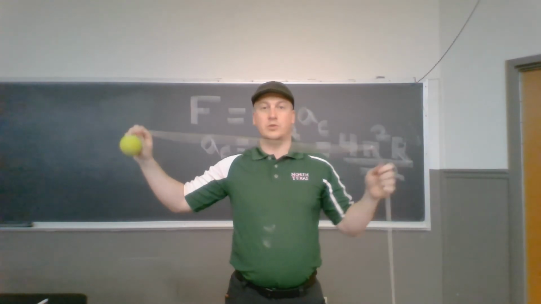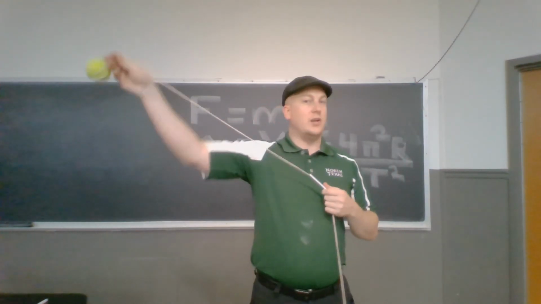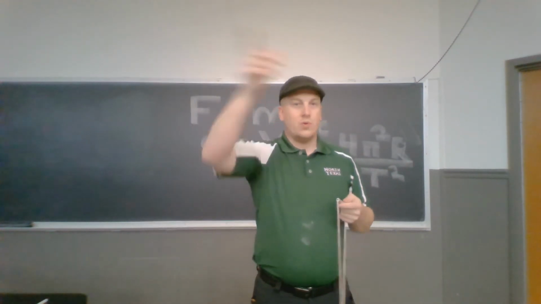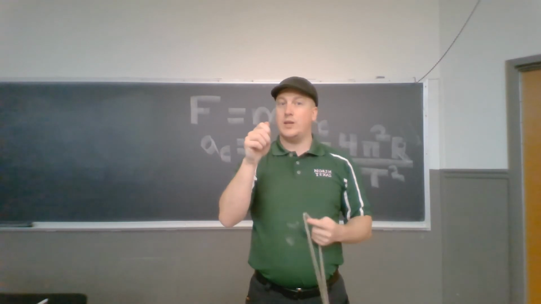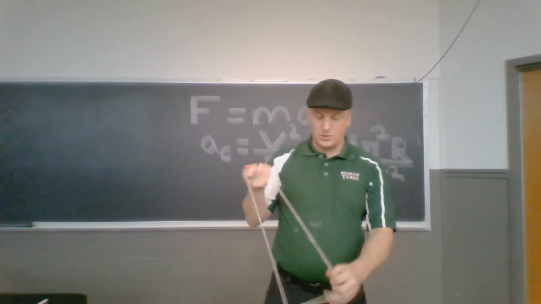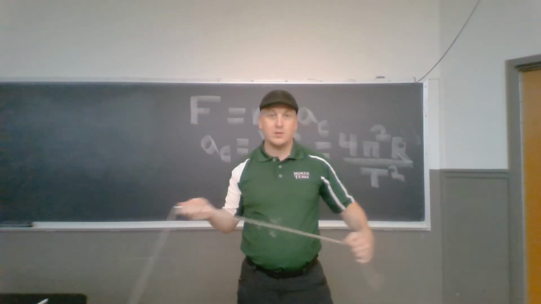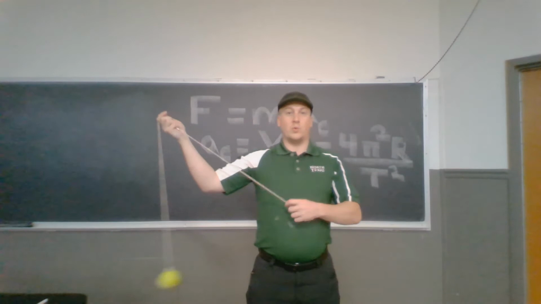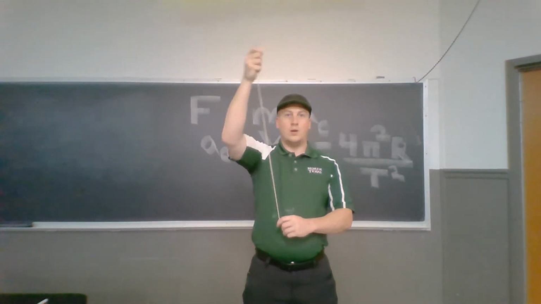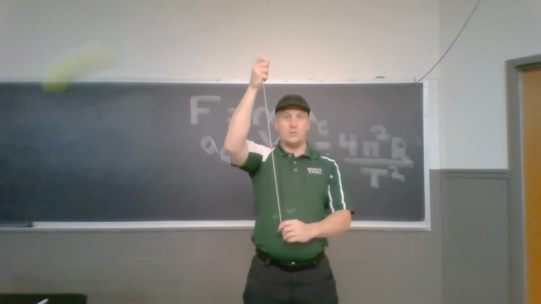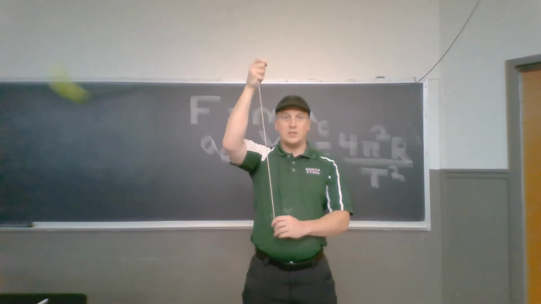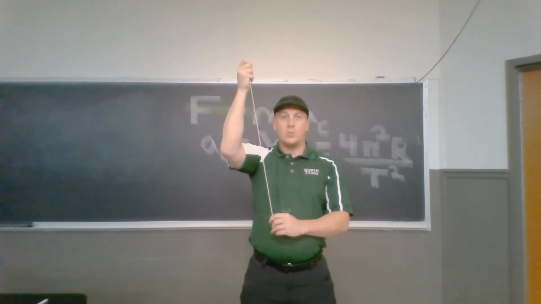So what I want to show is that if I set an initial velocity, or an initial force, of this ball going at a uniform period, but then I change the radius, the period's going to change too. So let me see if I can get this all set up. Now, I'm going to go with a really long radius, a really long lever arm, and I'm not going to try to add any force. As you can see, I'm trying to keep this as constant as possible as it's revolving around my head.